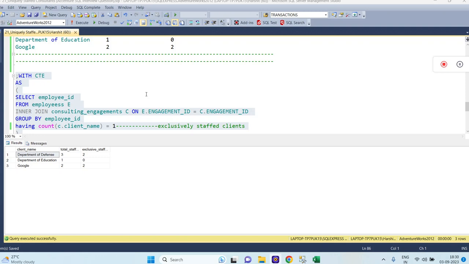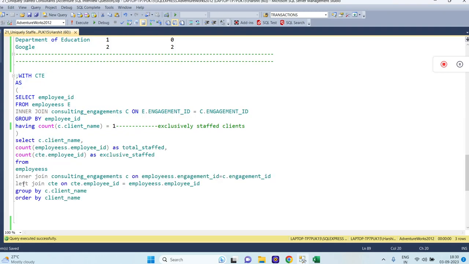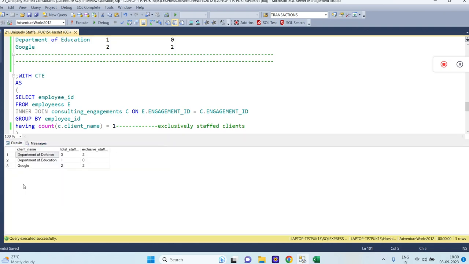You can definitely clear any of the SQL related interviews. Now let me know why I have used the left join here, why I have not used the inner join. There is a simple answer. Can anyone tell me?